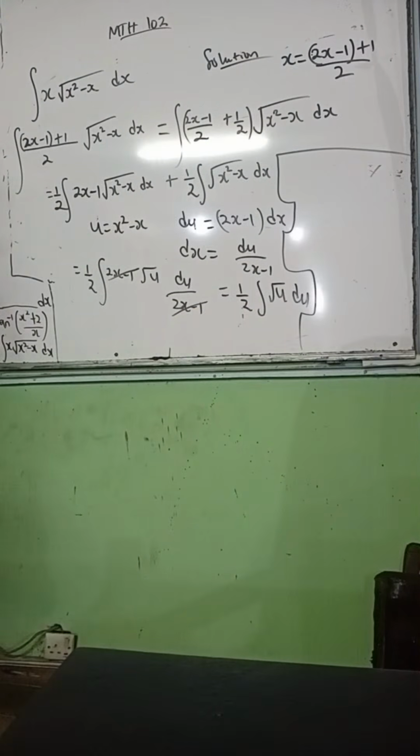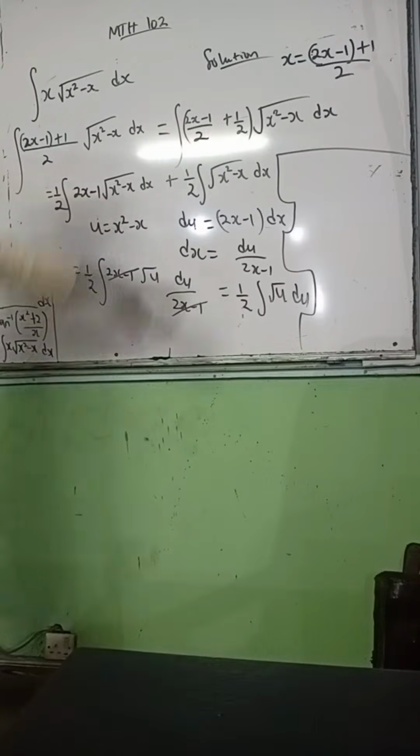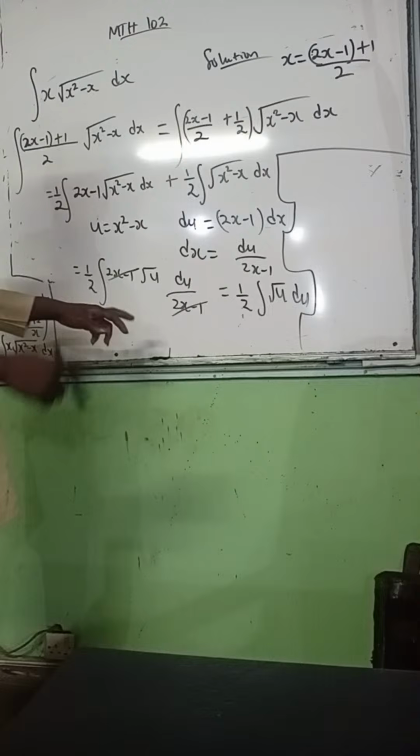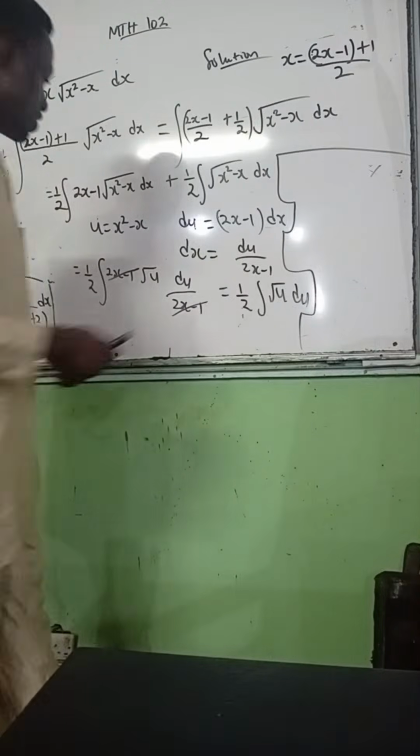And for the second one, we have to bring 2x dx inside. We have to change dx, and that one will now look complicated. Let's just deal with this first.